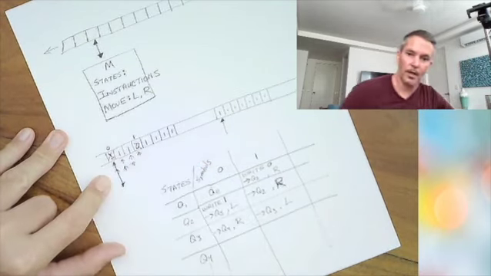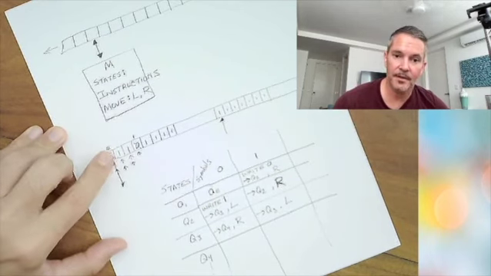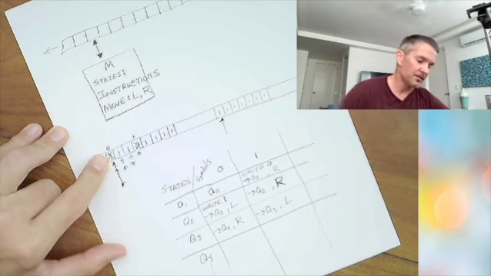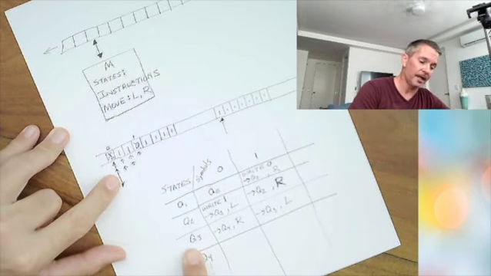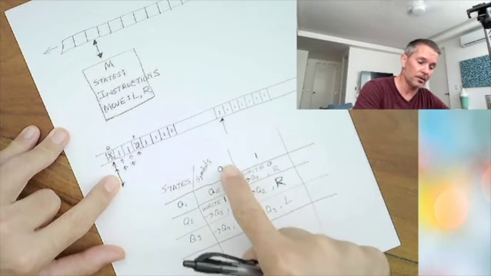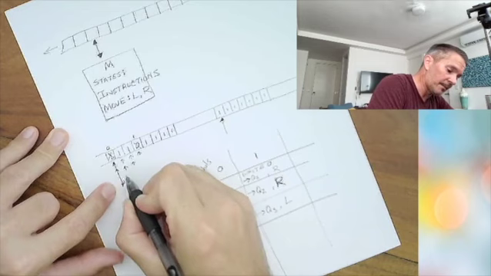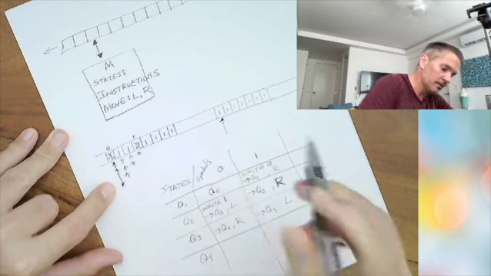Now, remember, we've updated our tape so that there's a 0 here. That happened at the very beginning. So now I'm in state Q3. I'm pointing at a 0. Okay. I'm going to move right and go into state Q4. So now I'm going to move back here. Okay.